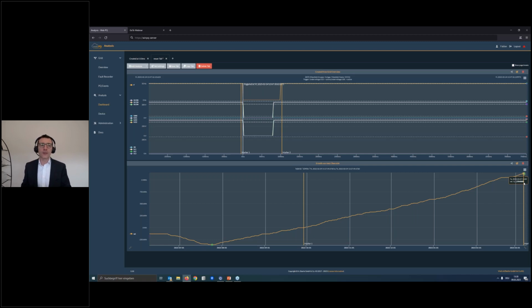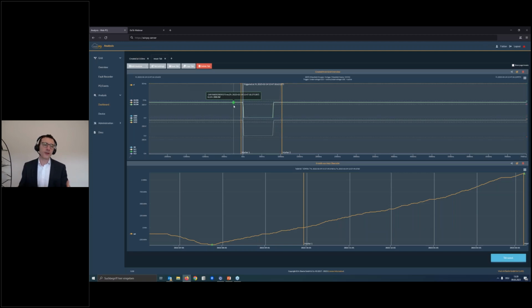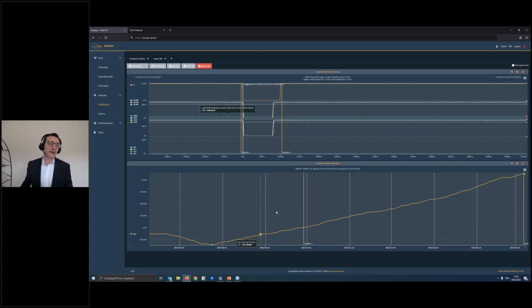So depending on the situation, depending on the application, you are able to provide your own dashboards for the application which you are working on. If you have done that, just store these tabs directly, and if you log out or log in, you can see this dashboard again.